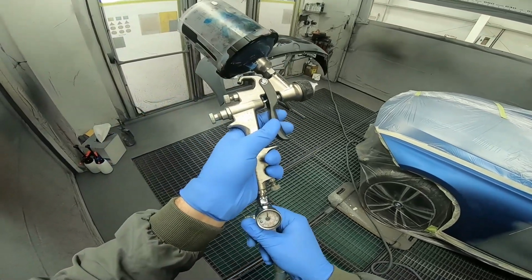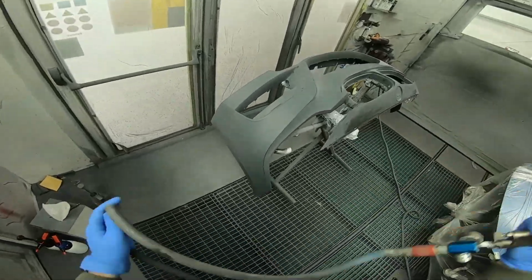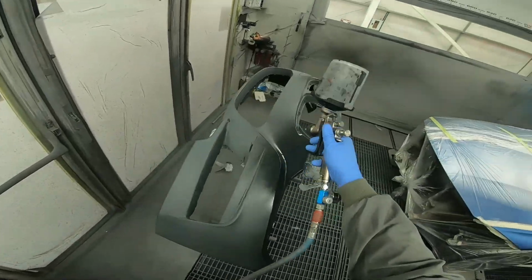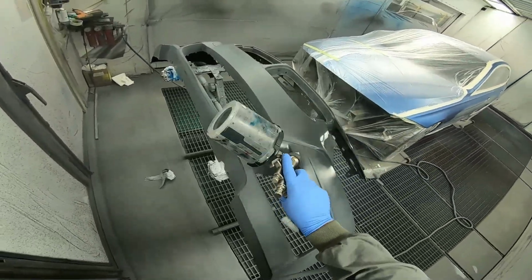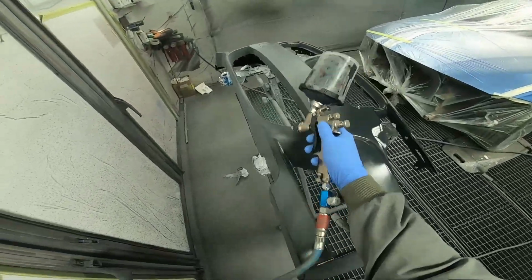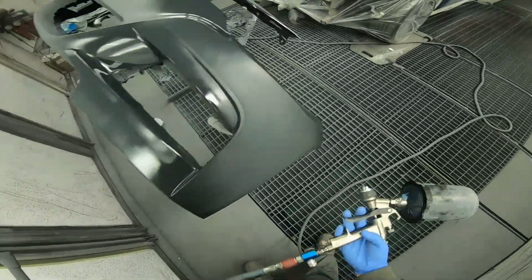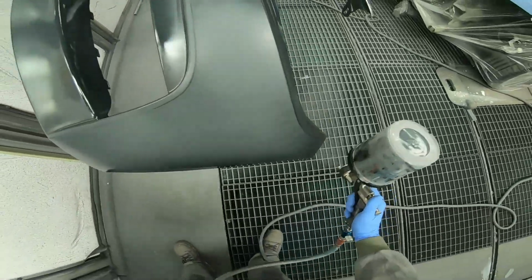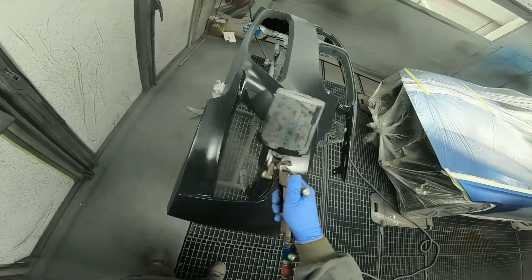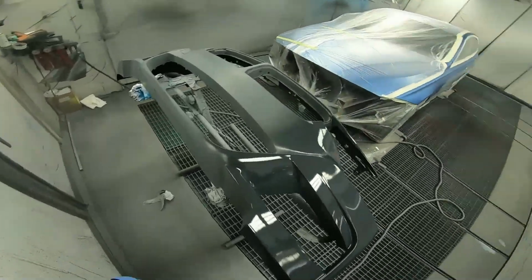Here we go then. So another video, and this is my Walcom Slim X Lite. It's my primary wet on wet gun. It's a great gun, I just don't use it that often, so basically it's been promoted or demoted, whichever way you look at it, to wet on wet gun. And this BMW B45 requires a dark grey, so we're on with that. I believe this is G7, which is the darkest in PPG, but I'm still getting used to the PPG system, so here we go.